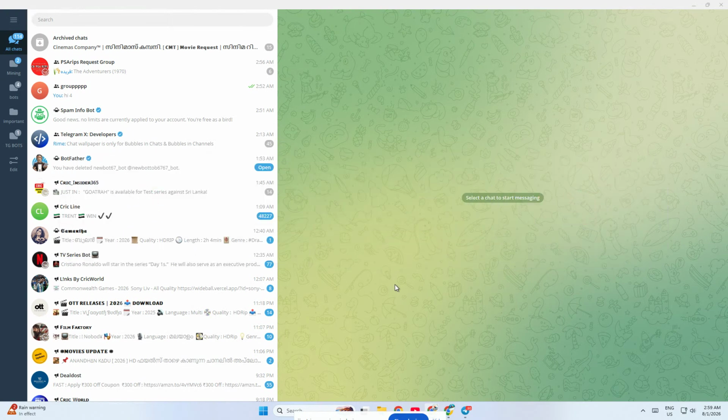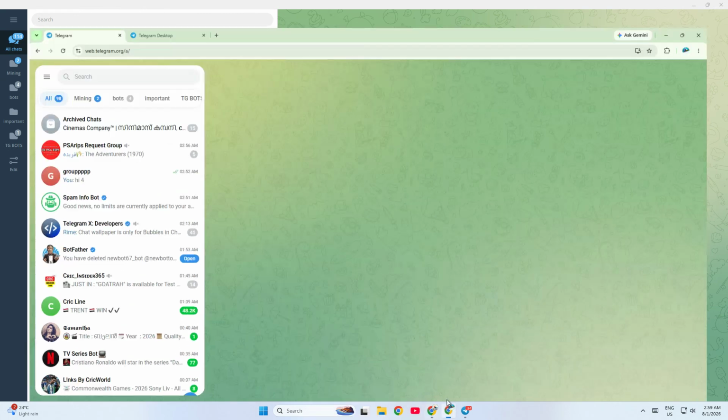Let's get started. First, try making the payment through Telegram on your mobile phone or through Telegram web instead of using the Telegram desktop application. Sometimes payment checkout features can behave differently depending on the device or app version. Open Telegram on your phone and sign in to the account connected to the payment. If you're using Telegram web, open the official Telegram web website in your browser and log in securely.